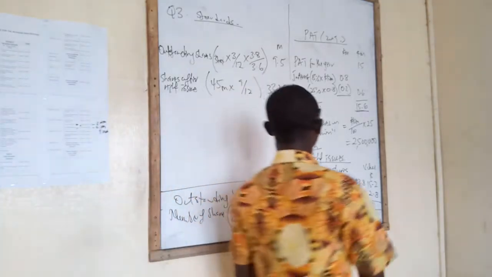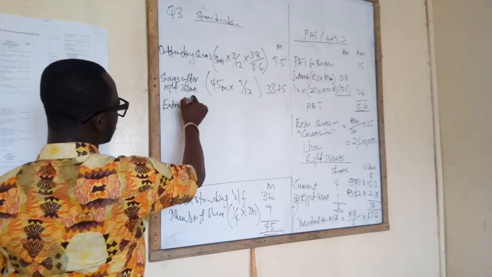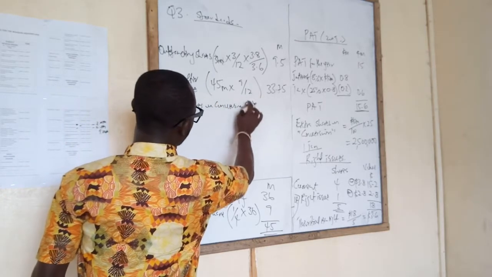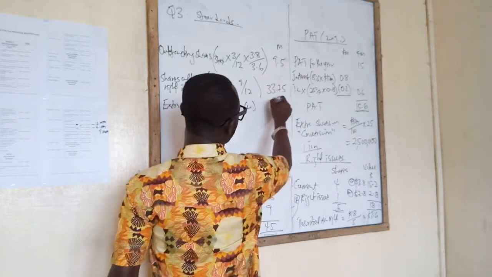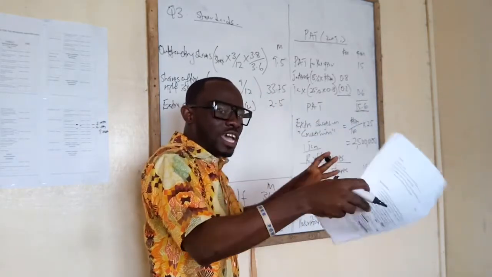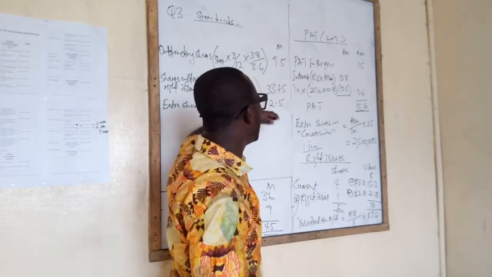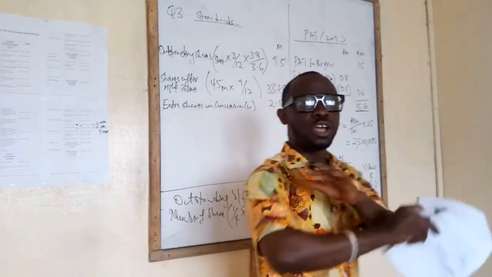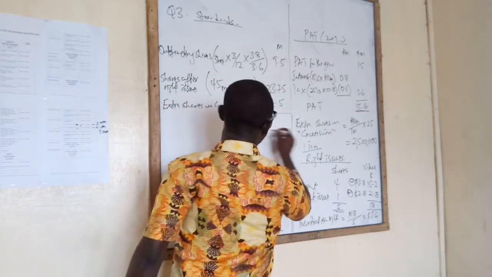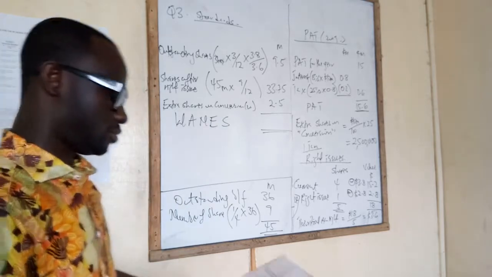Are we done? No. We need to also bring the extra shares on the convertible loan notes, which we did workings for. And that is going to be 2.5. Remember I said we won't adjust this, it won't be affected because it has been there from October to September. So it was there at the start of the year. Hence, it is going to be the full 12 months. So we add it up and that gives us our weighted average number of equity shares. What do I have?